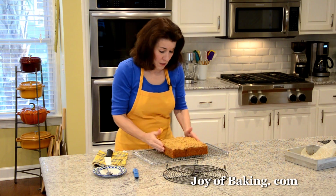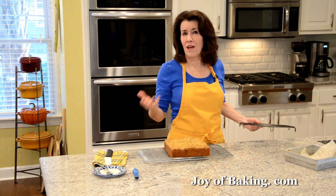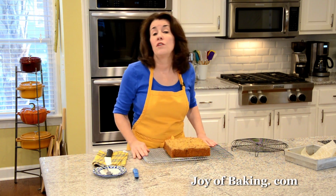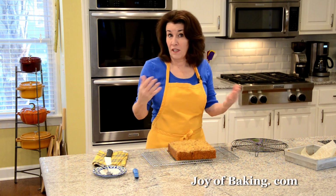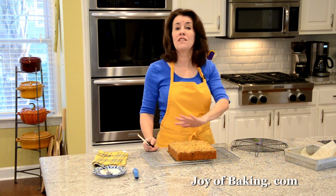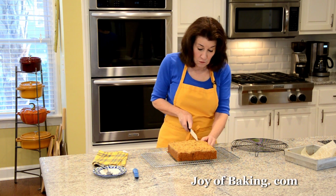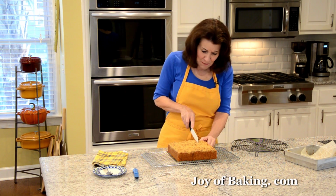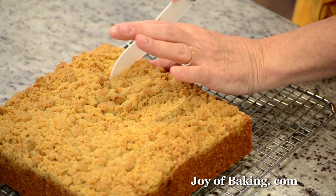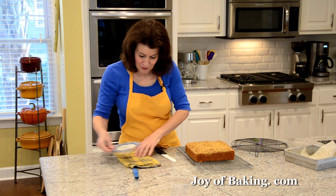Now, like I said, this is a snacking cake, so a lot of times I don't even take it out of the pan. But if you were taking it somewhere, or you wanted to give it to somebody, you want it out of the pan. So now, you can dust the top of the cake with some powdered sugar if you want. I don't really think it needs it. It's sweet enough, but it kind of finishes it off. And just cut myself. This is quite rich, so you might want to cut smaller pieces.